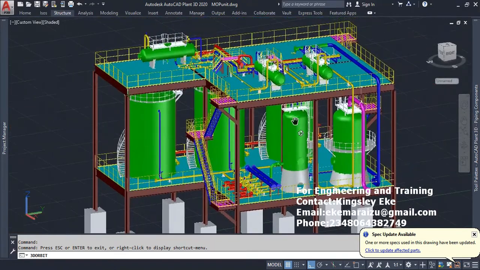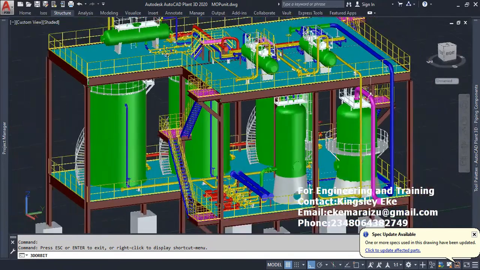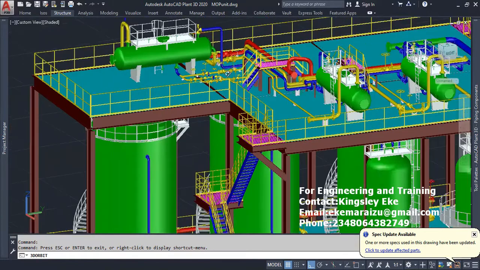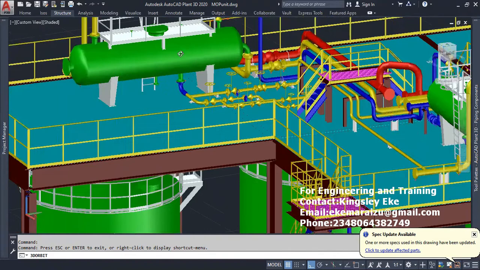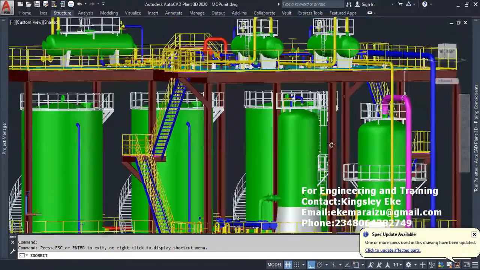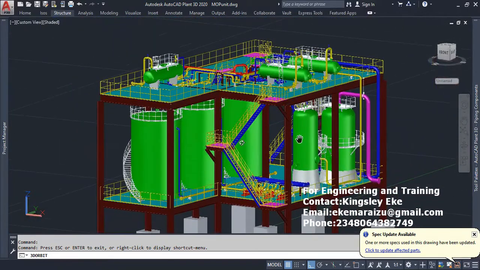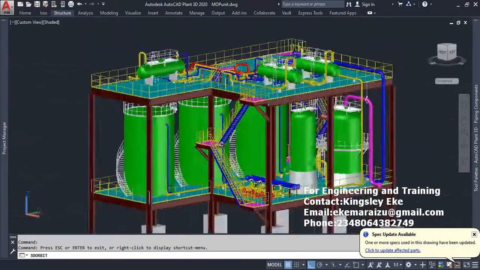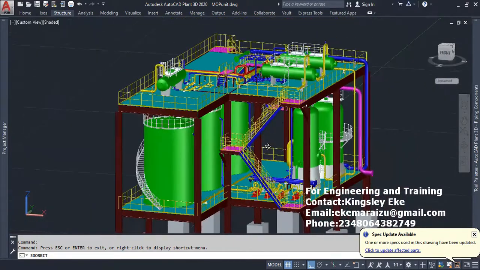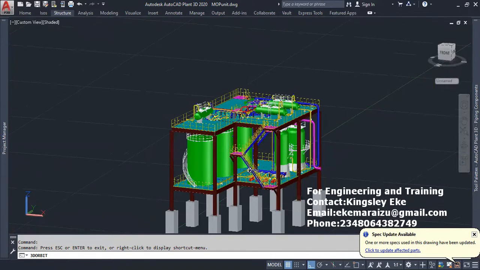In some facilities, you could have some more additional equipment depending on the client's objective. For instance, if we are to have a gas, water, crude separation, we'll be talking of a 3-phase horizontal separator as against the 2-phase horizontal separator we have here. So we'll be having additional equipment such as a line heater, an electrostatic coalescer, a heat exchanger, either a shell and tube or a plate type heat exchanger. We could have a gas flotation unit or hydrocyclone. So this is a bit of an explanation of this facility.